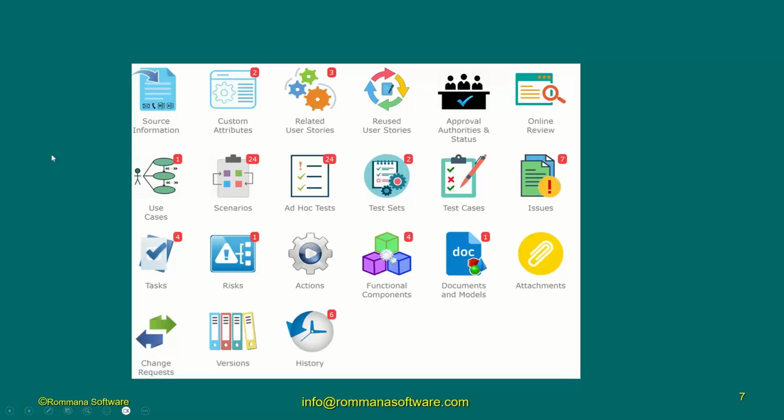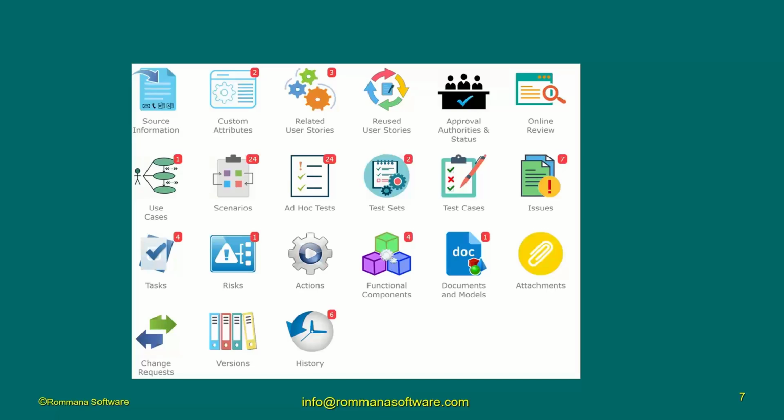Remember, again, the context here is that everything in this screen and the previous screen has to do with one user story. We're not talking about the whole project here. Okay, so this is for example showing me that the user story I am looking at has 3 other related user stories. And if I were to click on this icon, it will show me the 3 user stories.